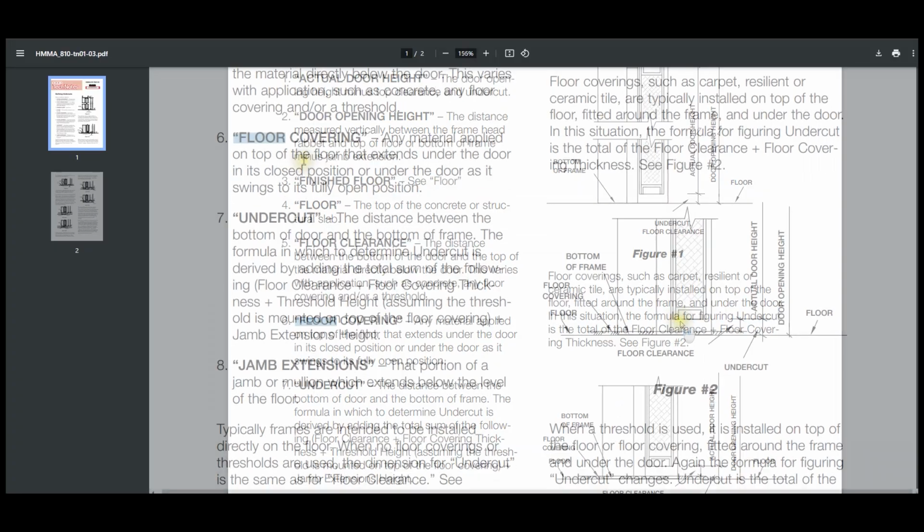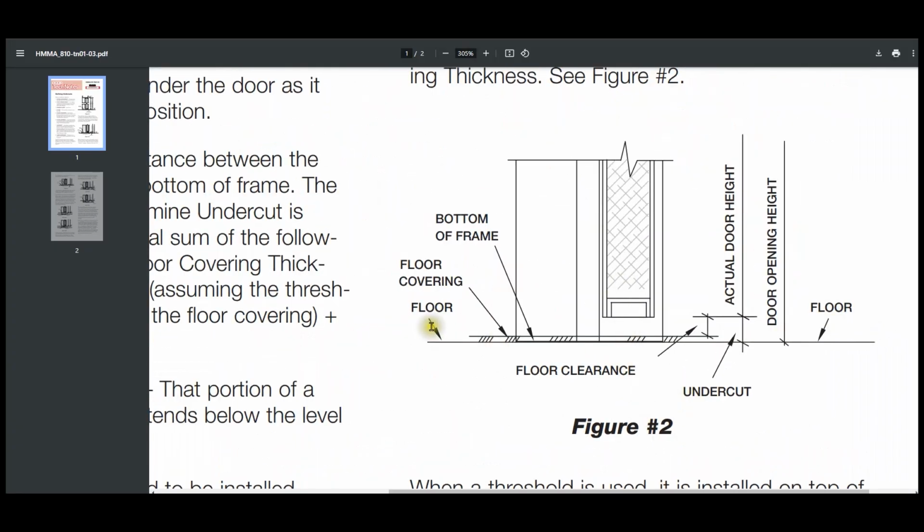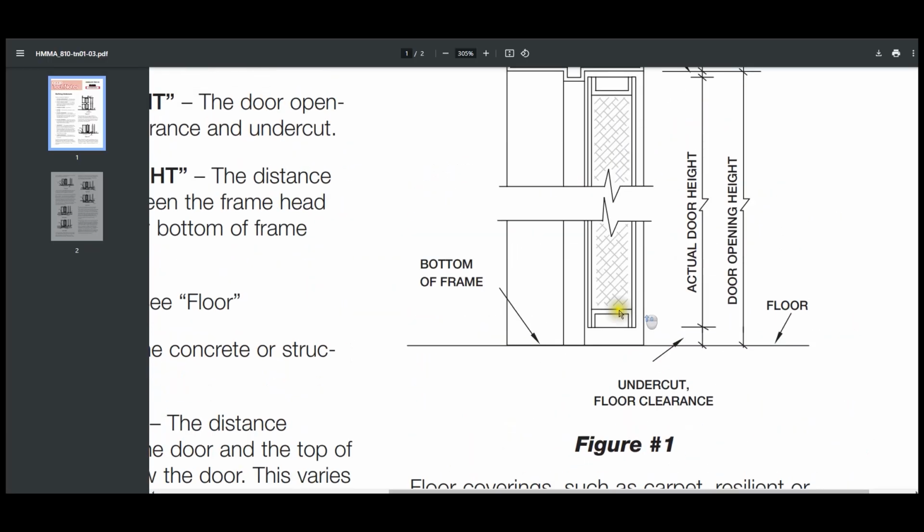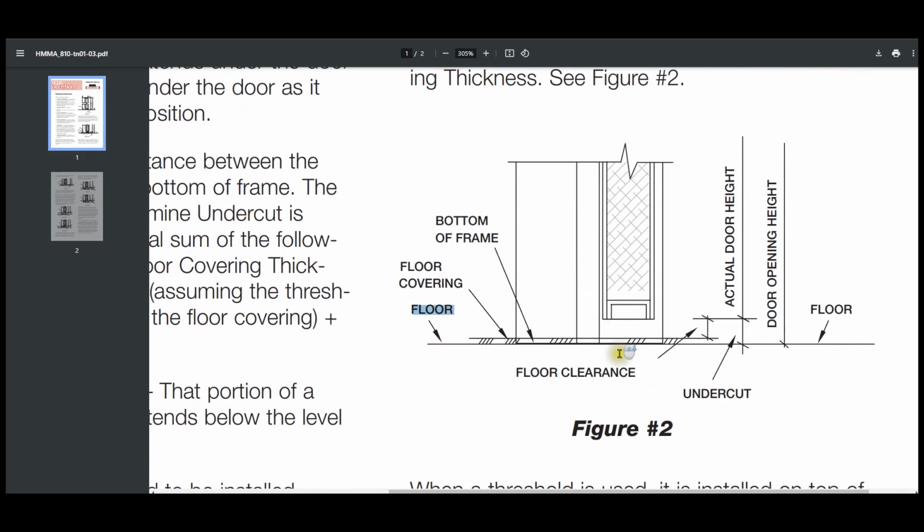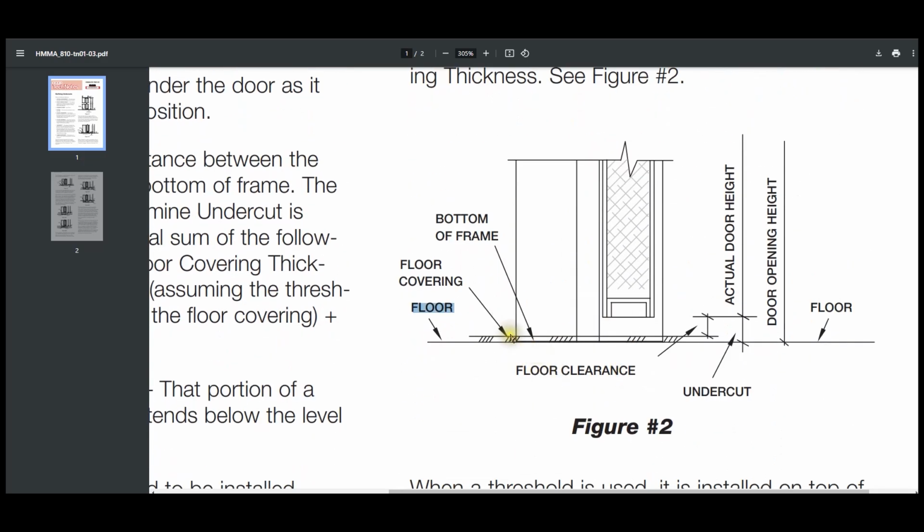Anyway, so here in Figure 2, they're showing a floor. I'm going to call that subfloor. The bottom of the frame is sitting on top of the subfloor. In Figure 1, there is no floor covering. This could be your precast concept. And let's say that the standard undercut is 3/4 inch. Well, if you add some floor covering to it, is a standard 3/4 inch undercut still going to work? And that's the whole point of understanding floor covering: what you're left over with, based on the sill section of that opening for your project. Or do you have to make an adjustment?